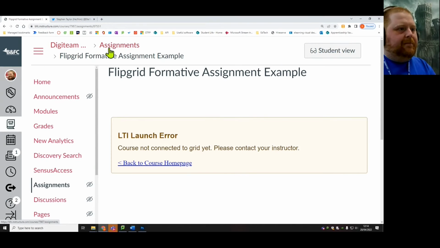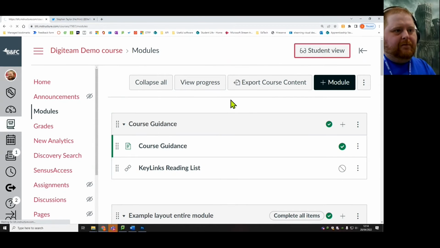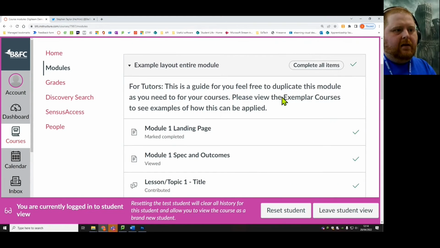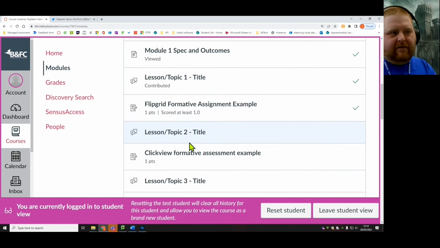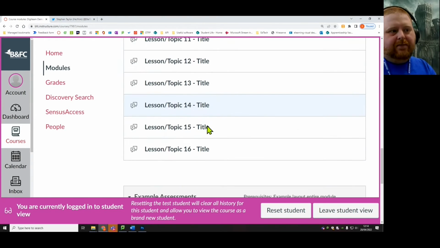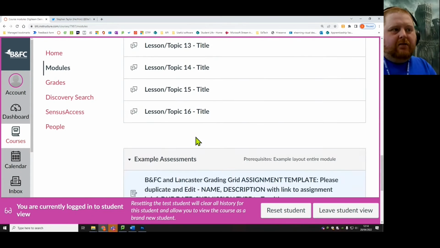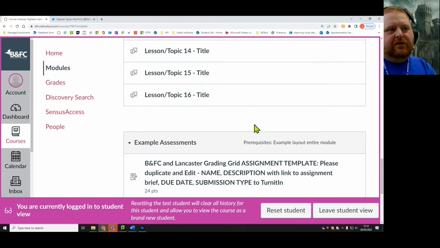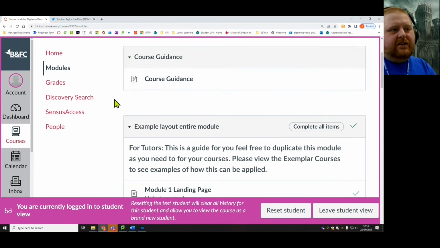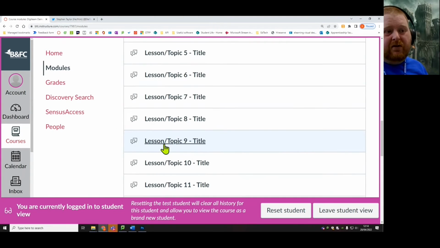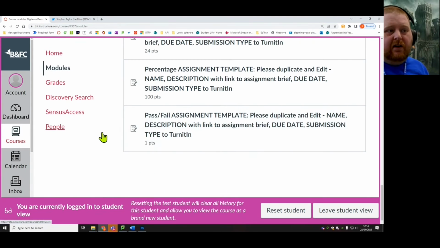And we can pop back here. Let's go into our modules, back into our student view. The student has scored 1 on that, so everything else on that module is unlocked, and it's unlocked this next module as well. So that prerequisite is quite useful if you want to have an introductory question in one of your first modules, and you don't want any more information to unlock until you have marked that.